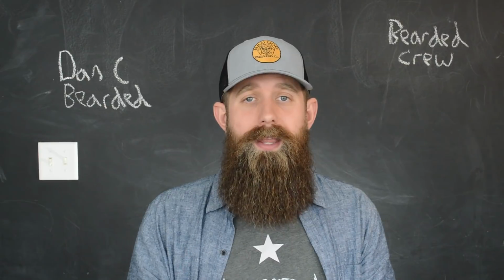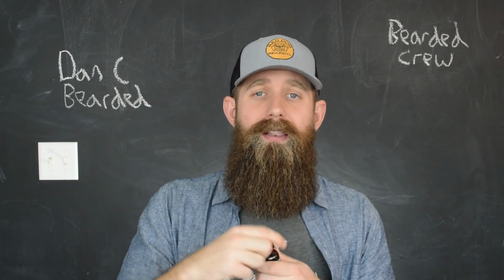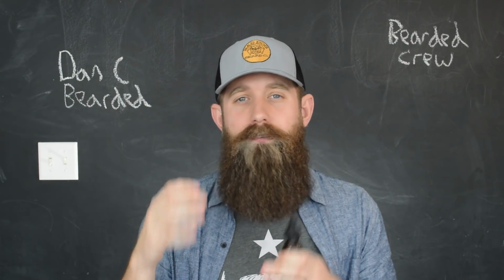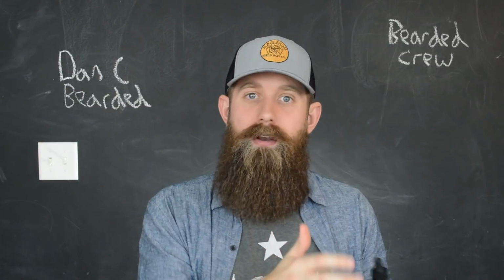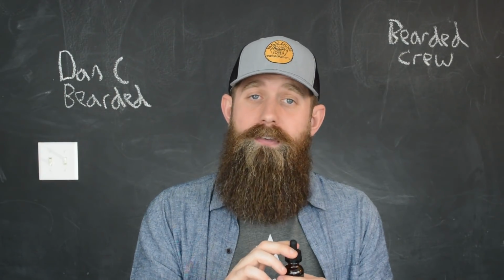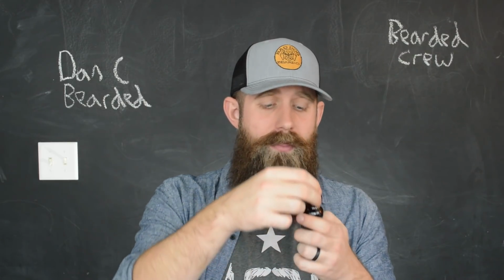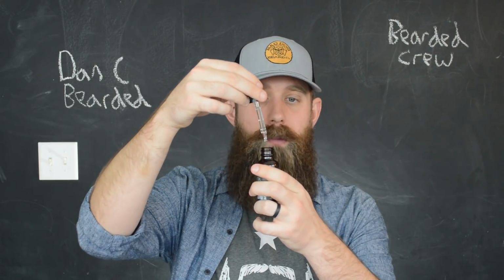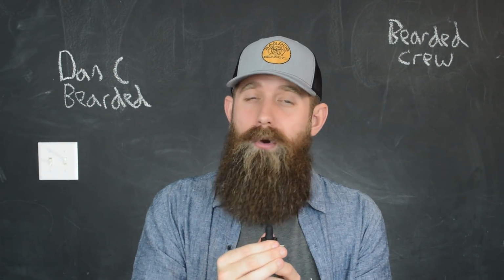Now the next one is Tea Tree. Tea Tree feel in beard is very light. This is a light oil, and before I had fully remembered the ingredients difference between the two oils, I was very shocked when I used Tea Tree first, and then I went with Equilibrium the next night, and they were totally different. The main reason why is this one is completely clear, and it is on that light to light medium side, but more so on the light.